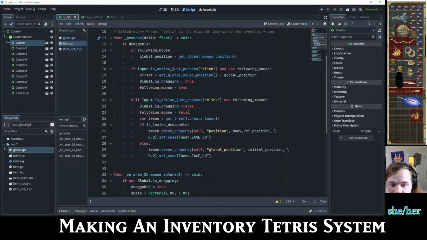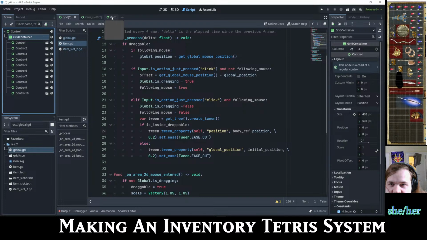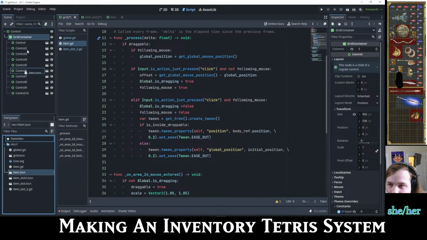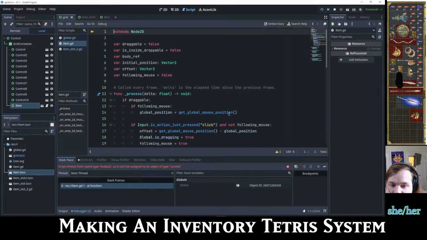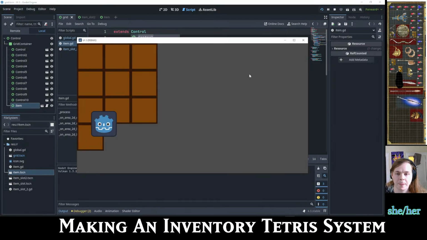Position. Okay, let's just add an item to this all and see what happens. Okay. Great.